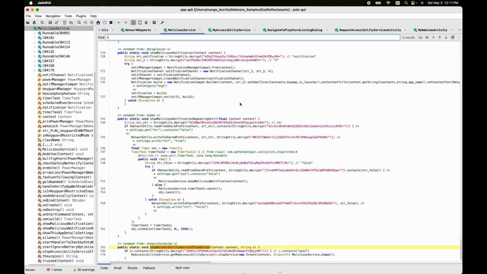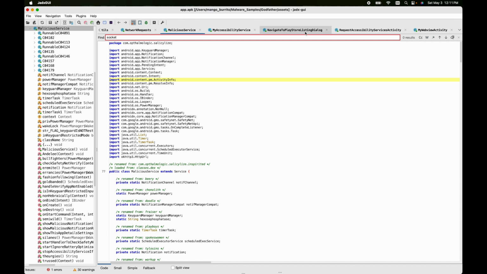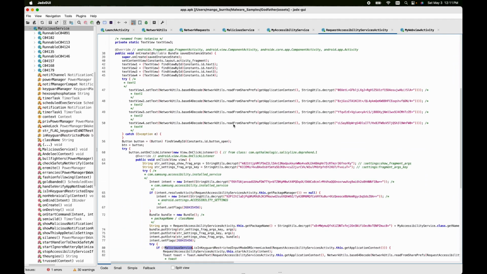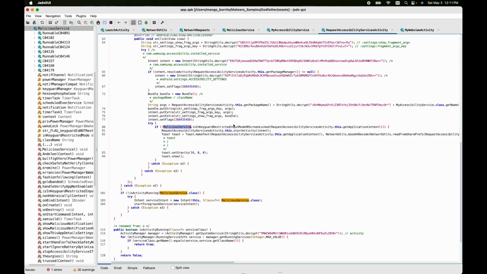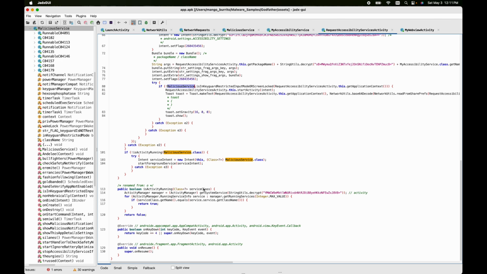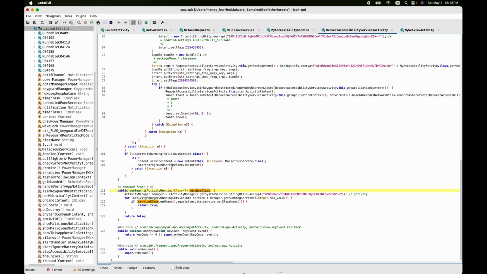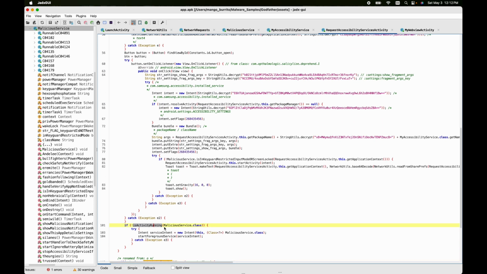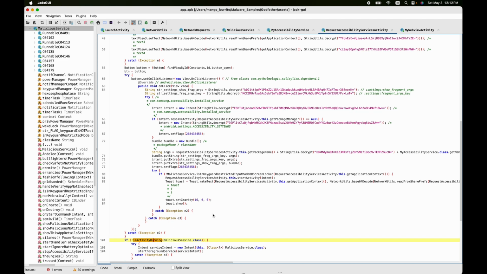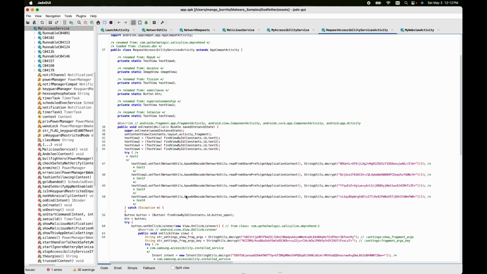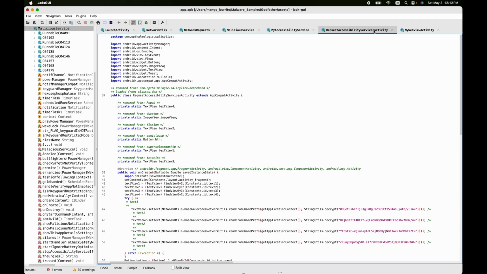Let's look at, was it here? Socket? No, not this one. Request accessibility service. Let's go to the top. Yeah, so this is the really interesting one. This is where all the magic's happening. Checking if is activity running. So you pass it a certain class name or a class, and it checks to see if it's running. Foreground service. So if malicious, okay, that restarts it. Okay, that's to request it.